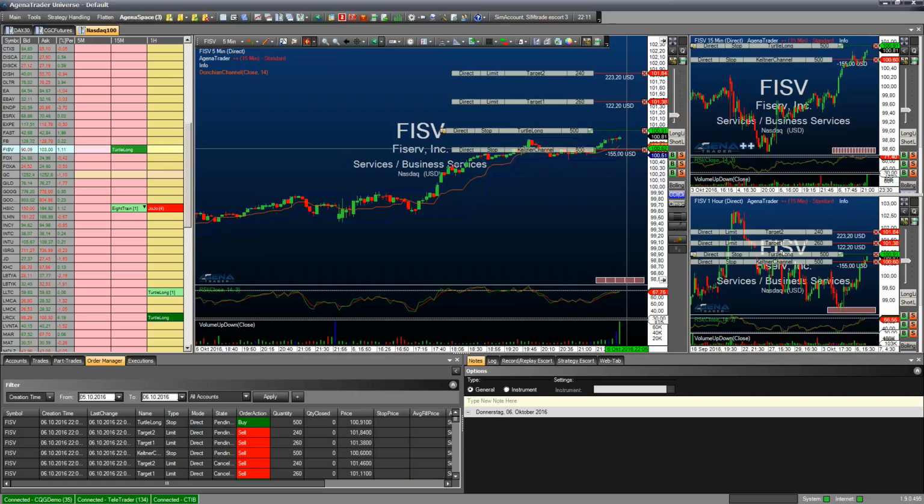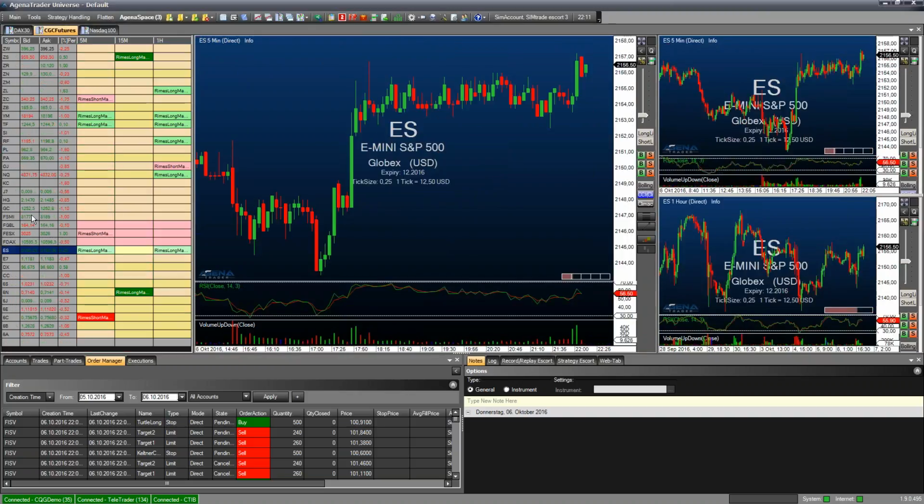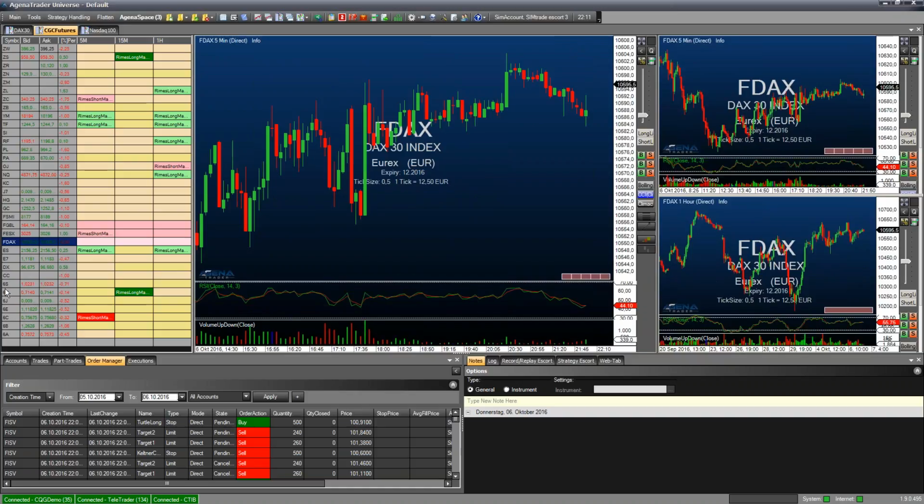They trade maybe 1 FDAX against one ES, for example. And if you look at the prices here, the FDAX currently is at 10.5 and the ES is at 2.1.